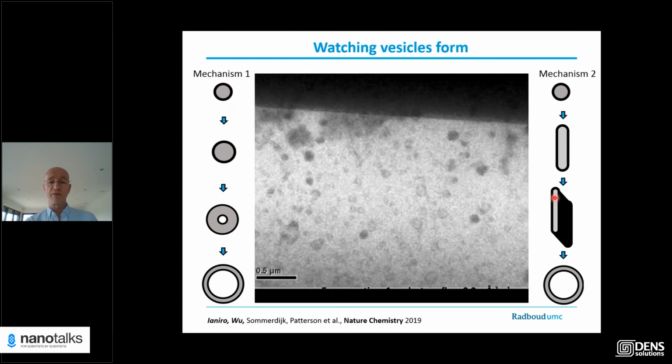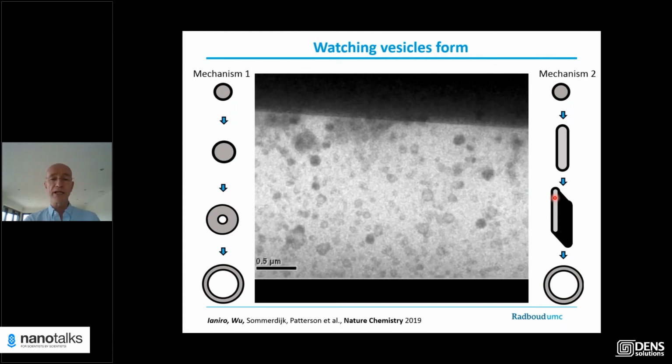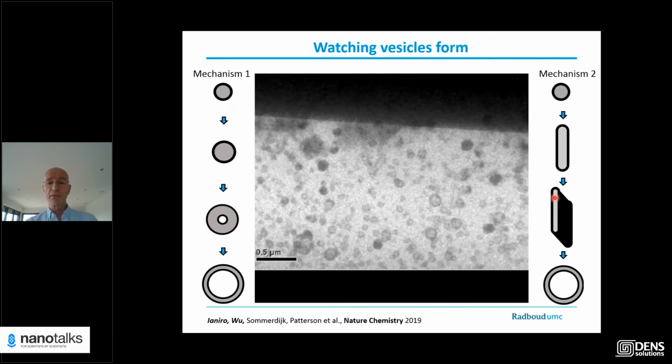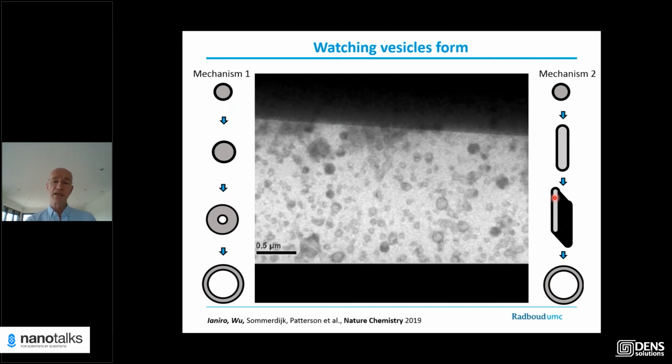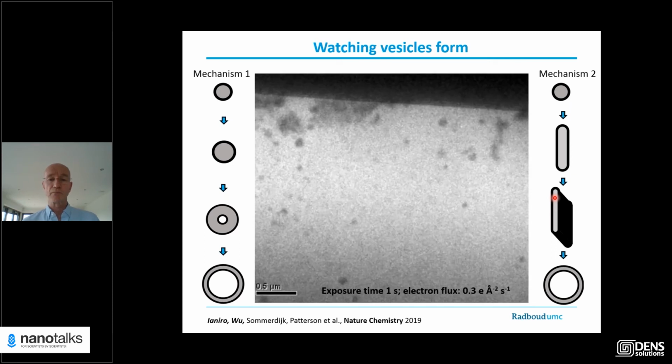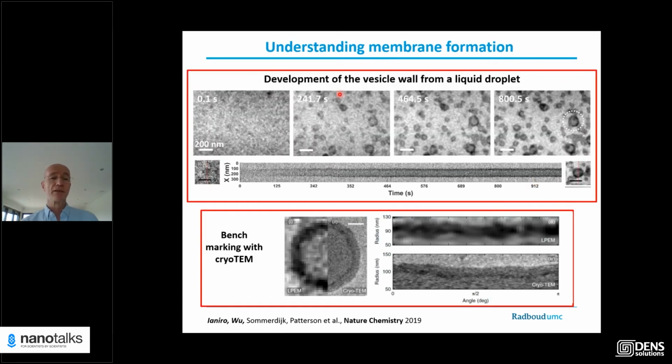What we see is that the vesicles are there from the beginning. The vesicles are there, and they become clearer and clearer as the process goes on. So what is happening? If we take all the 1,000 pictures that we made in time, and we take one of the particles and follow it back in time, we can make a cross-section of this particle and put all these cross-sections together. If we do that, we see that the membrane of the vesicle is forming and it is becoming more and more prominent.